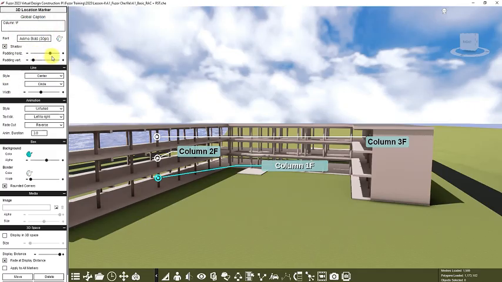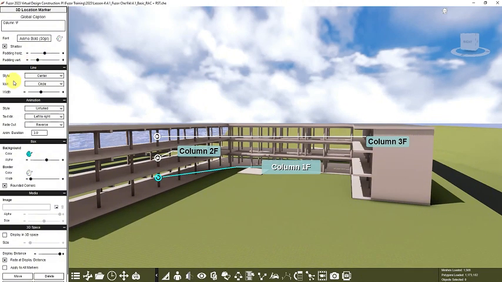This is the padding horizontal, while this is the padding vertical. The style drop-down menu controls where the caption box appears with relation to the line. So this is top, bottom, and then center. The icon controls what kind of icon is used to show what object the caption is describing. So this is circle, square, here, triangle, and the width slider controls the width of the line.